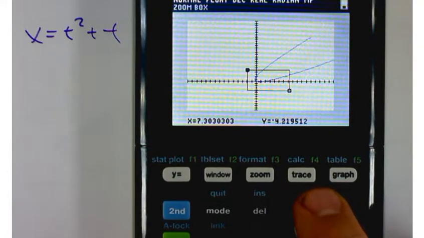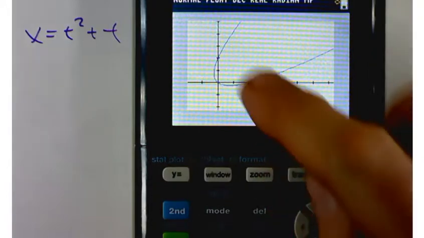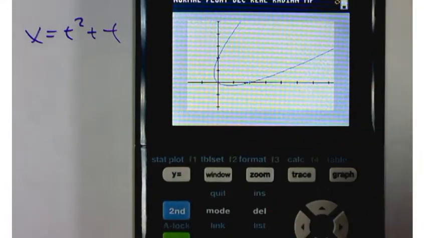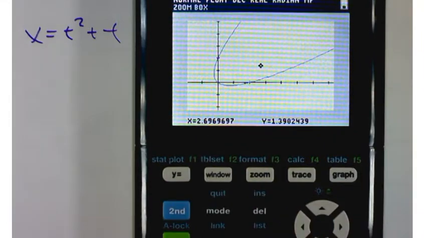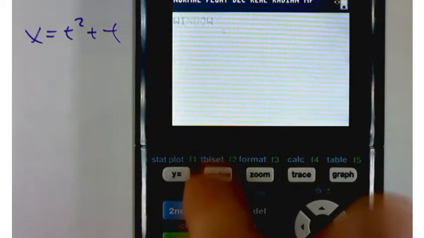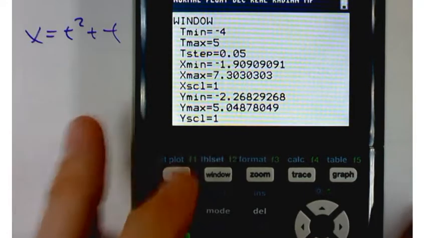And let me just tighten that up a little bit. There's my new viewing window. And you can see a feature that you couldn't quite see before, and that is this graph tucks a little bit to the left of the y-axis and then dips underneath the x-axis. Okay. Here's that viewing window if you wanted to try and get something similar. All right.